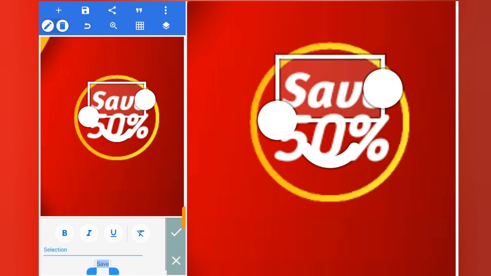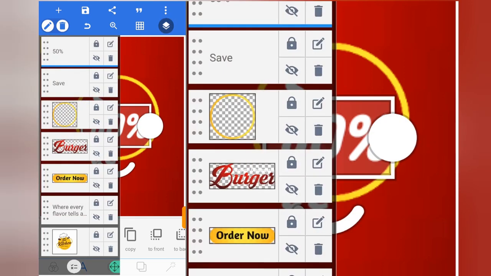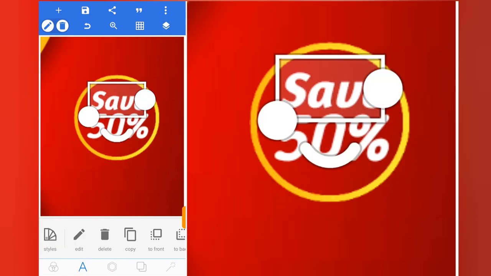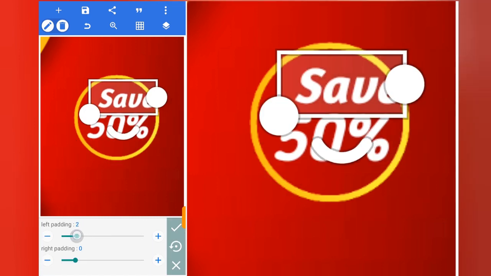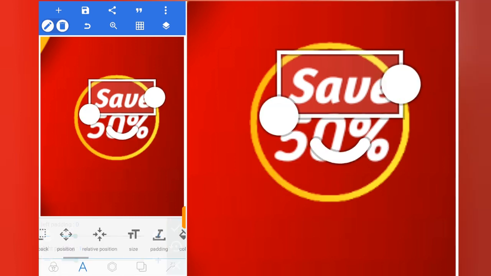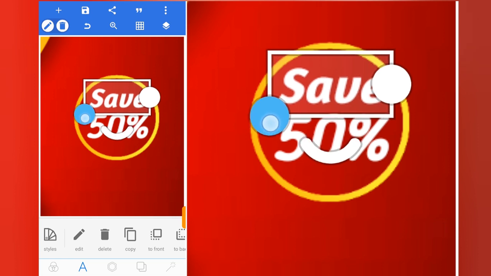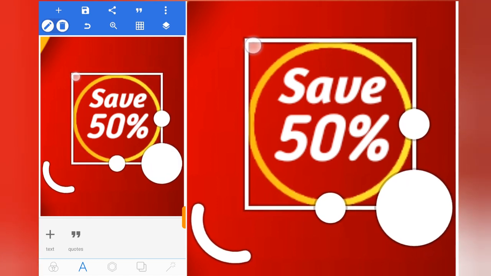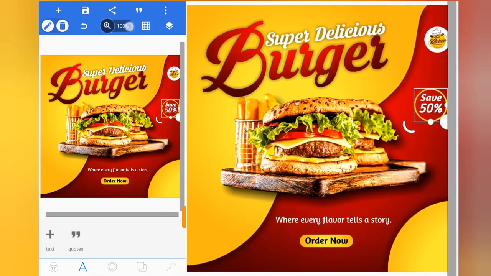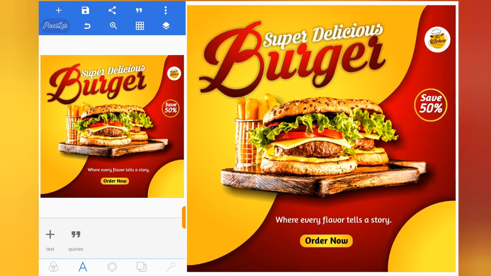Let's move to style, italics. Let's move to padding. All right, I think this is great.